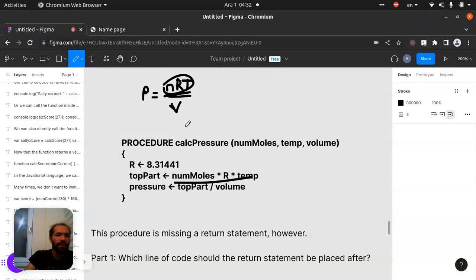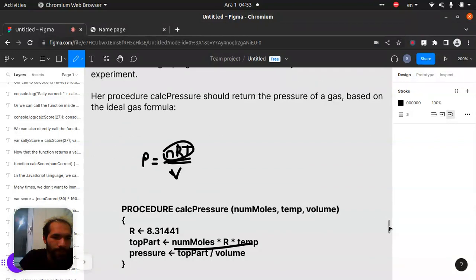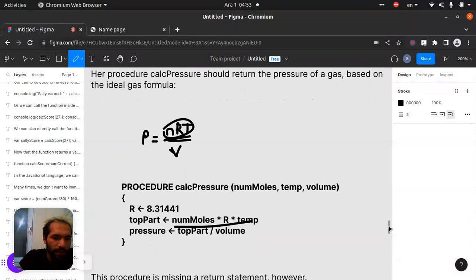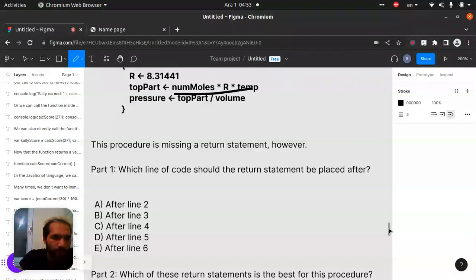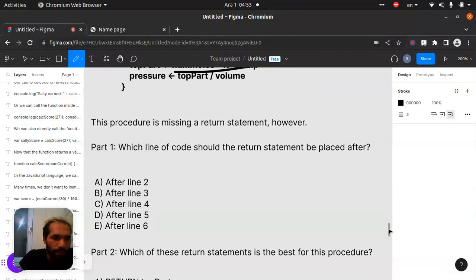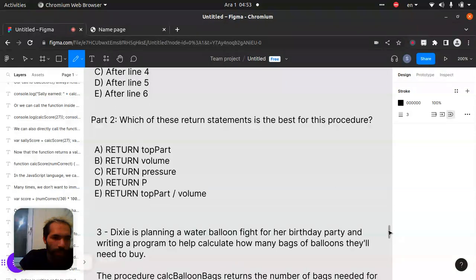We can do our functions very easily in this way. We have three parameters, sorry. We can add values there, and after that, everything will be ready. This is an exam for you guys, okay? Let's stop the video here, and I will now continue. Yeah, you can see part one and part two.